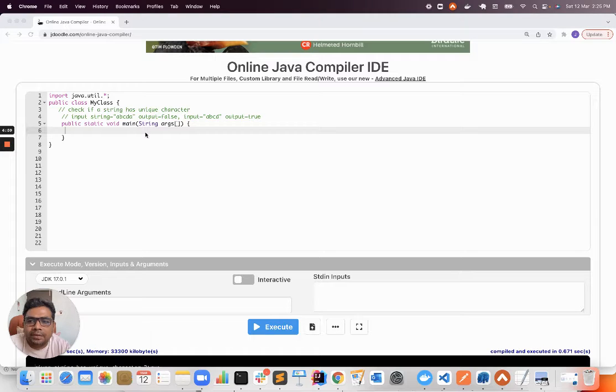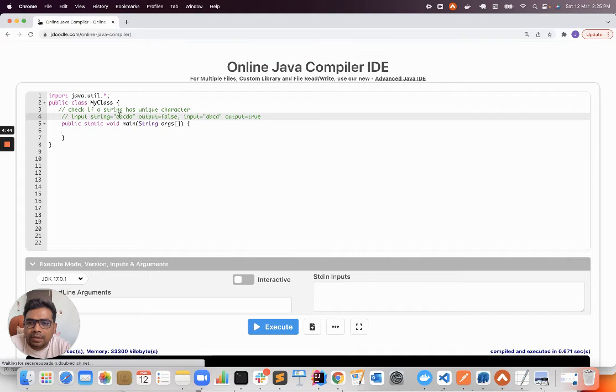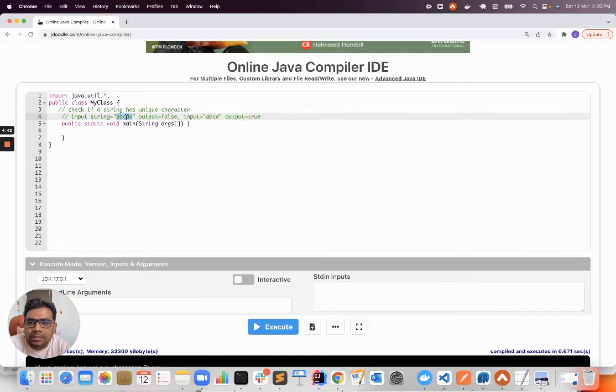Hey everyone, today we'll see one of the programming questions which is asked in the first round, and it is typically an easy one. You need to find, from the given string, if it has unique characters or not. So here in the given input you can see A B C D A, A is repeated, which means this string is not unique with characters.